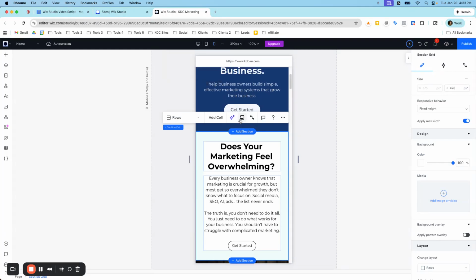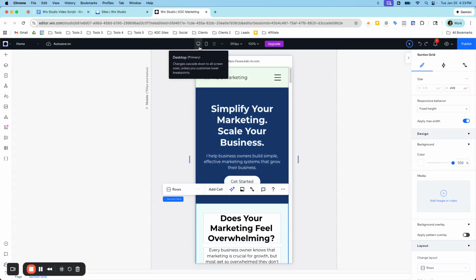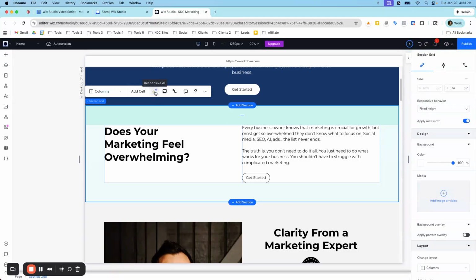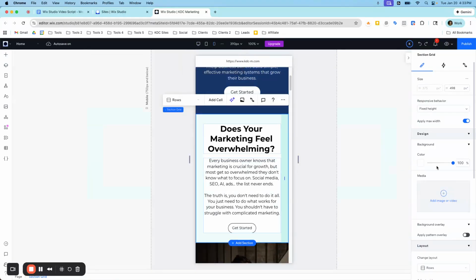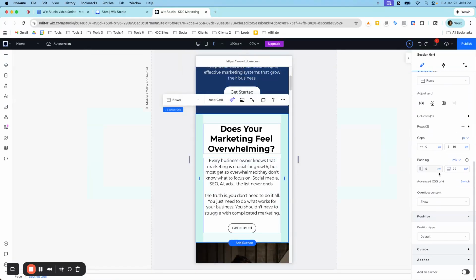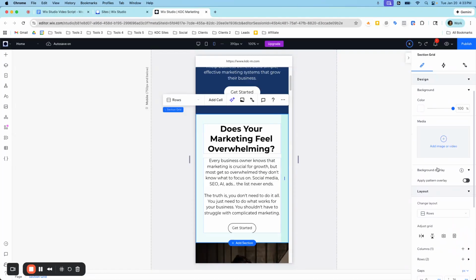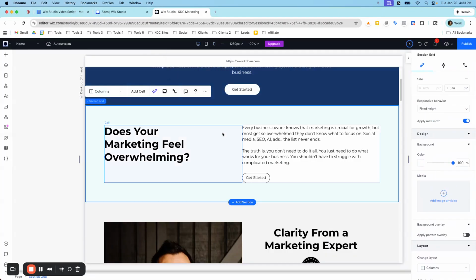And one of the ways that I like to learn it is just to use responsive AI at the beginning and then see how it changed the section. So I'll go in here to the section, click responsive AI, and then go in and see, how did this actually show up on mobile? What changed in the design panel? What did responsive AI do? Because all it's really doing is configuring the settings as if it were you doing it. And so you can go in and change those after the fact, and you can go in and add your own customizations to it. But it can be a good way to learn how it was changed from this breakpoint here on desktop to mobile, so that you get it to look correctly.